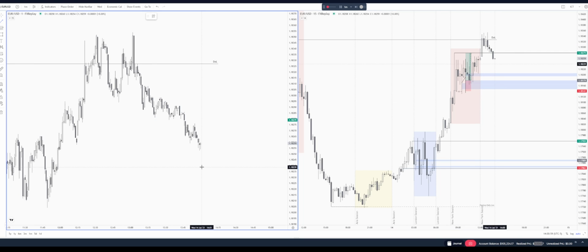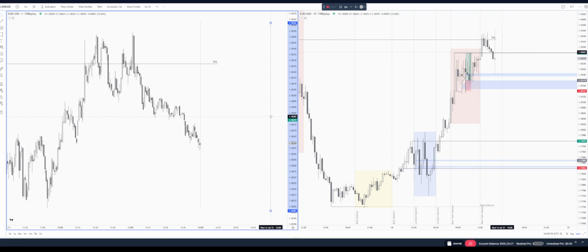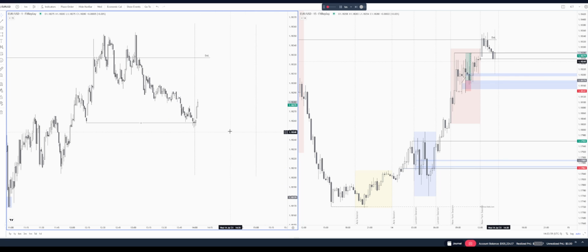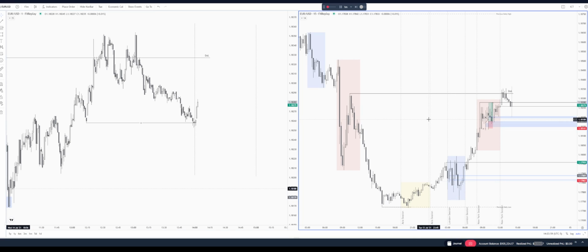All right, so we have arrived at the next silver bullet session that starts at 2. Let's draw that out real quick with a dotted line. There we go. So this is our time frame that we can trade from 2 till 3. Seems like we actually react to that quite perfectly. We just have to take a look at what is happening right here, because what I am seeing is that this could possibly be a sweep of liquidity for us to push to the downside.